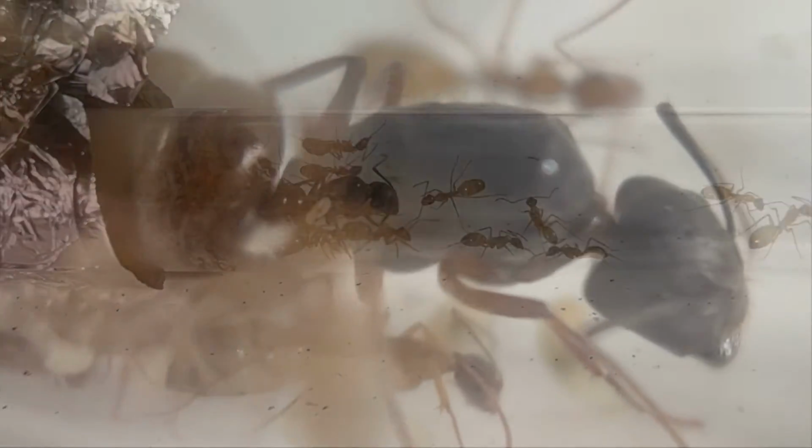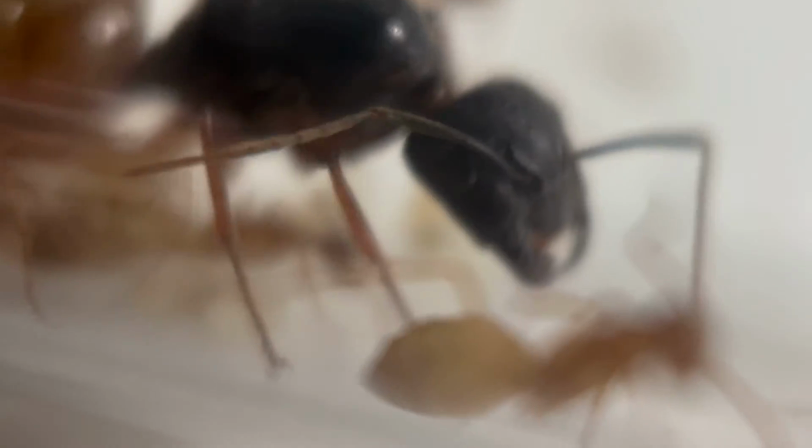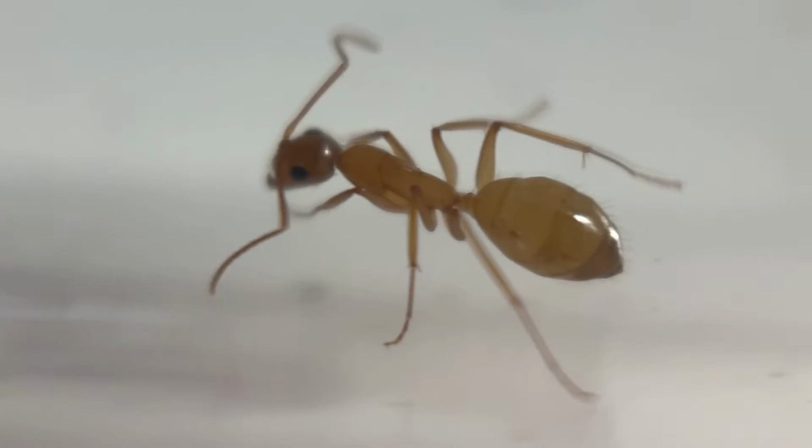So if we take a look at the macro shot, you can see here that I can't really get in because you've got the mould from where the water is, but you can just see her sitting on some brood there, which is really good news, because the fact that she's got larvae means that she has laid eggs since being attacked and they've developed into larvae. So it means she's settled right back down, which is great news.